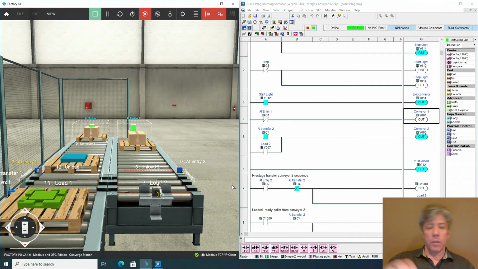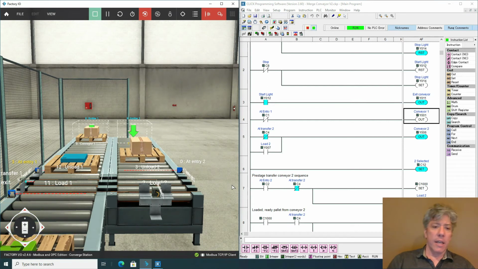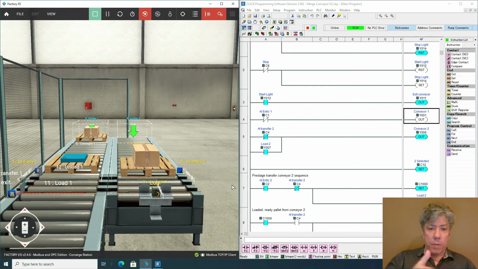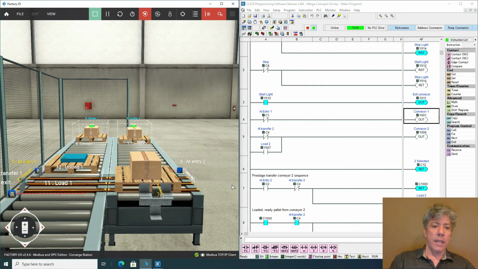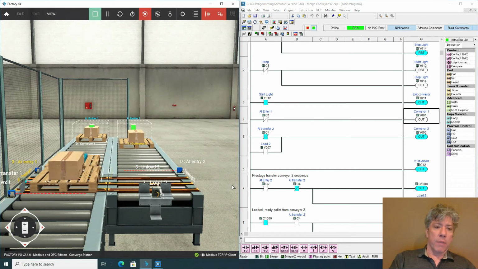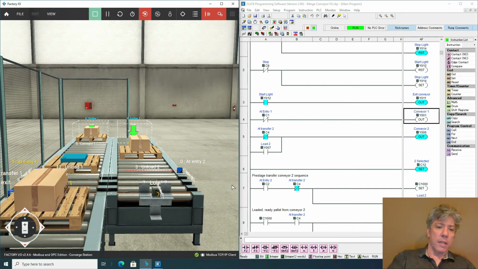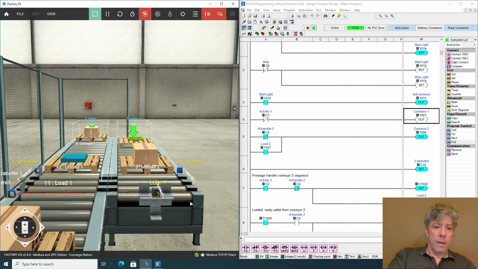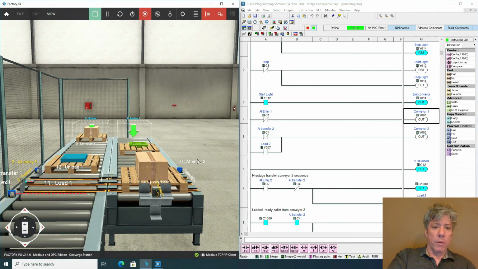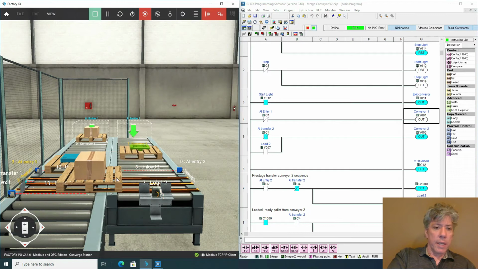You'll be stuck in a sequence. You'll yank something off the line, and the PLC is remembering that there's something there. It doesn't know you removed anything off the line. And so I'll demonstrate that for you here in just a second. And it gets stuck in part of the sequence. So here comes a part. I'm going to make a ghost part. We'll yank this. Well, maybe not that one.